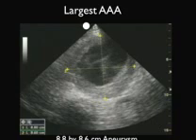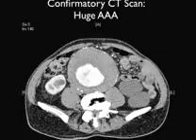Here we're going to measure the dimensions of this very large abdominal aortic aneurysm. We're going to measure in the short axis configuration to get our best estimates of the size, and we're going to place those calipers to include the burden of clot thrombus coating the walls of the large AAA. So we have the calipers both AP and lateral, and we come up with measurements that are outstanding of 8.8 by 8.6 centimeters. So this was a patient who needed direct transfer to the operating room for fixation of this very large abdominal aortic aneurysm.